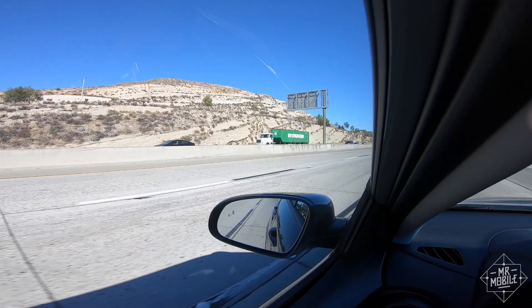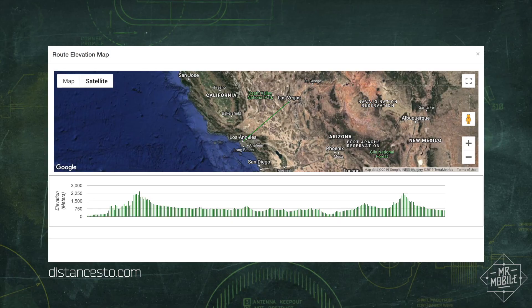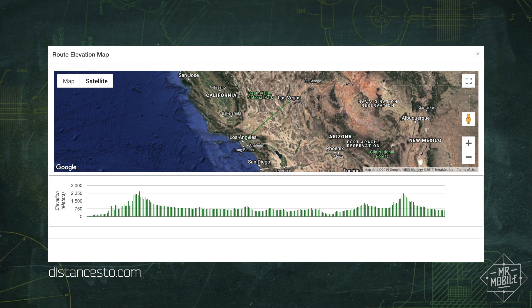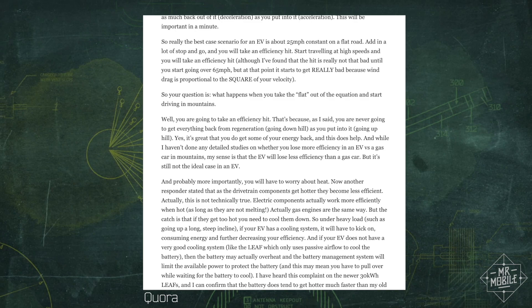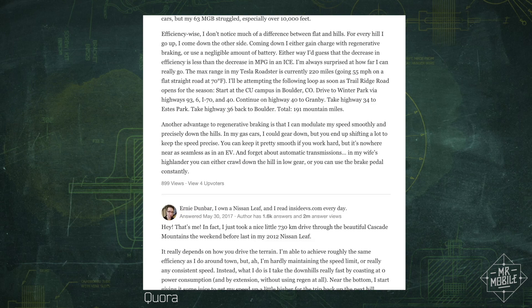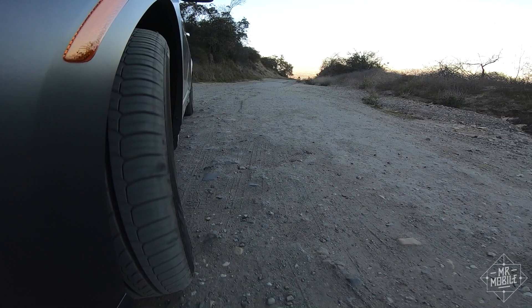Back on the road, en route from Vazquez to Vegas, I realize I've made an amateur hour error. Sure, the distance between LA and Las Vegas is technically 270 miles, only about 12 miles more than the Kona Electric's rated EPA range, but there's also an elevation change of over 2,000 feet across the route I've chosen, and electric cars, like any other car, use a lot more energy to climb. I have 122 miles to go before I hit the rapid charger in Baker, California, and an estimated range of 137 miles remaining. I prefer to be in an EV on the downhill side of the course, since I can recapture some energy through regen instead of using friction brakes as a gas vehicle has to.